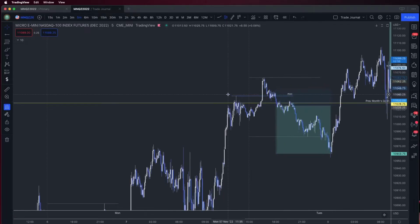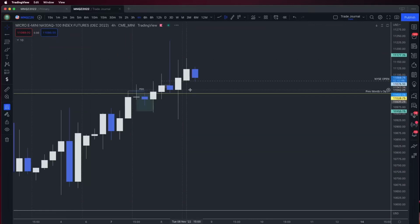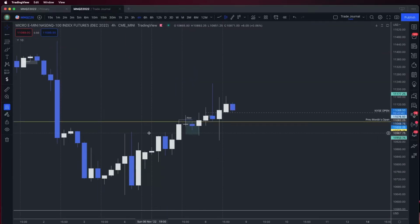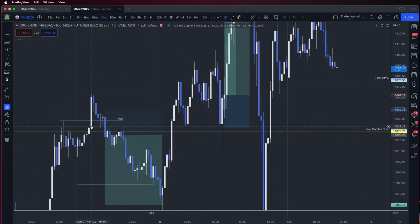We have this key level of resistance, this previous month's open. You can see it right here. Price had rallied on Monday in a very messy way, made this high on Monday, and then early in Asia session on Tuesday, we spiked the high. We had this imbalance here, and then got this signal, this displacement through this swing low. The swing low had reacted off of this gap after the push up. So if we were going to be going higher, we shouldn't have seen this type of candle. So this was a good signal to short.